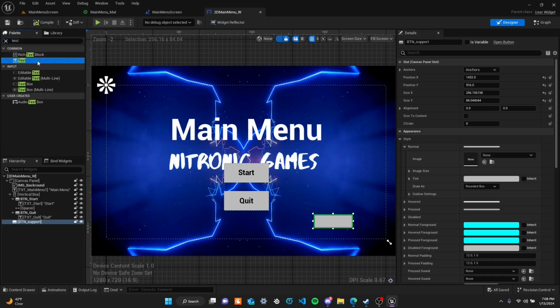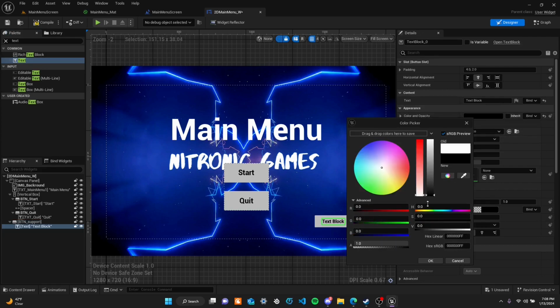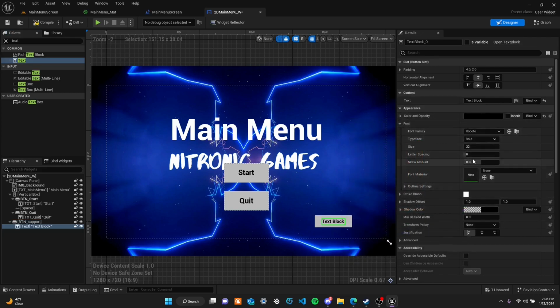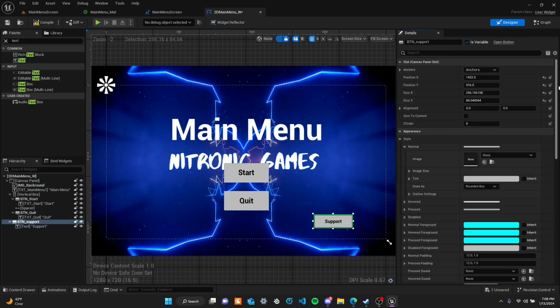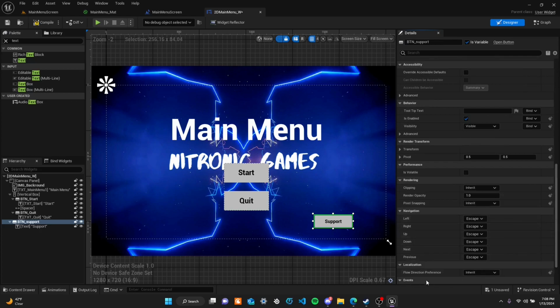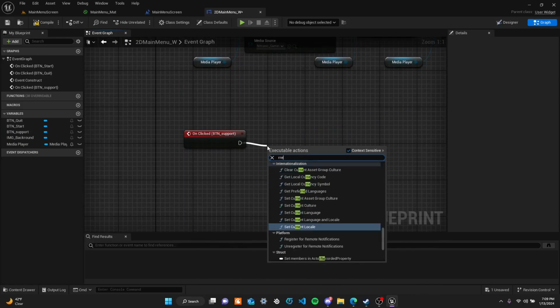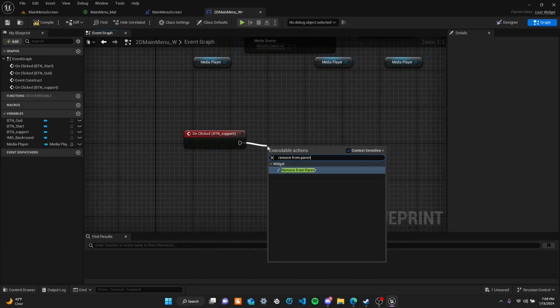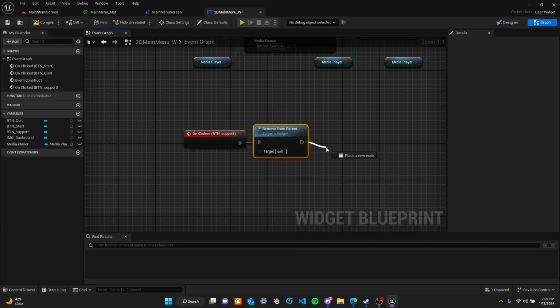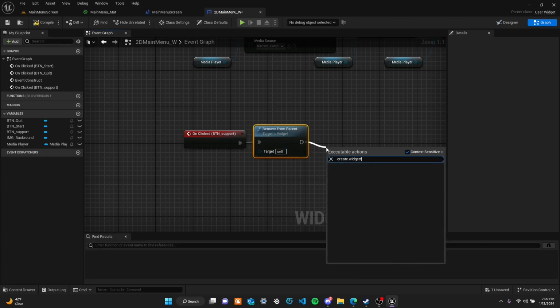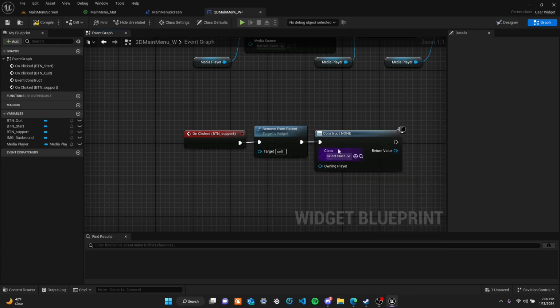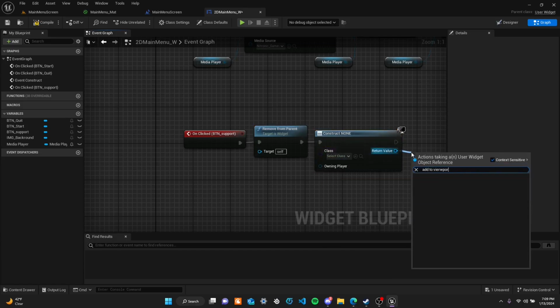Get a text real quick, tag it in, and we'll just say support. Make sure that the button is a variable, and you click on it. Click, just say remove from parent, so it gets rid of the main menu screen. And then we'll say create widget. And we'll say add to viewport.